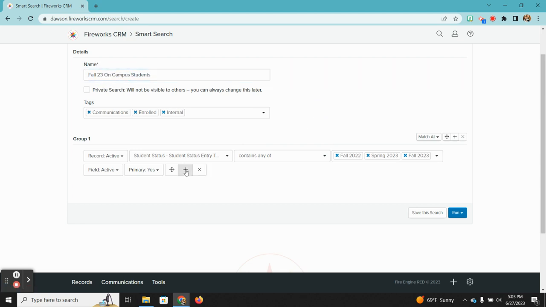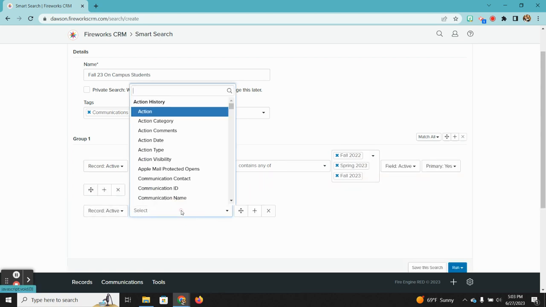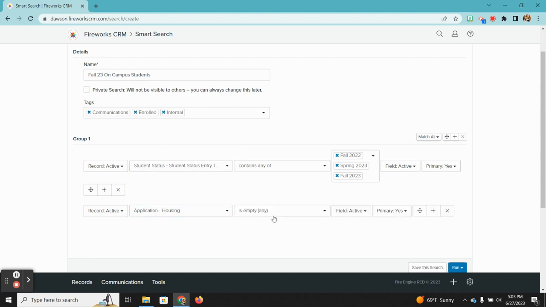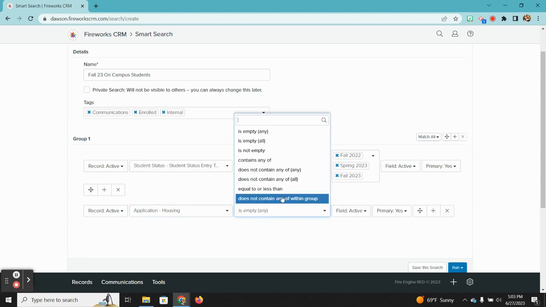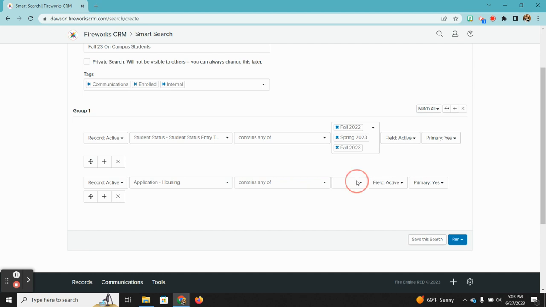So now I'm going to add another piece of logic, active records, whose housing application contains on-campus resident. We're working on getting all this to actually upload properly, and this is a Banner thing right now.